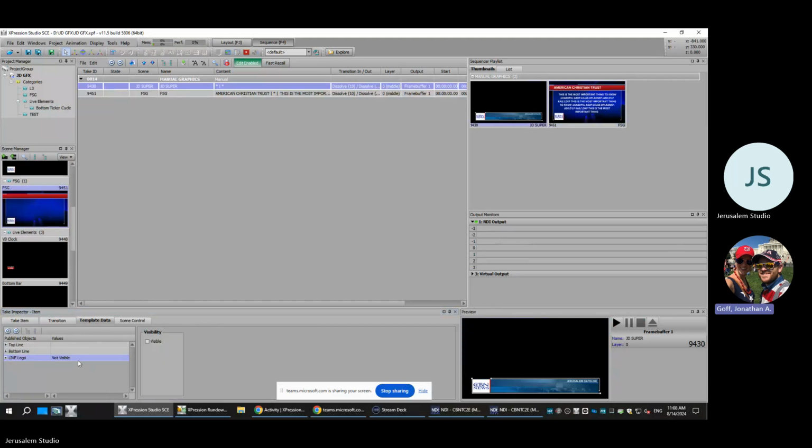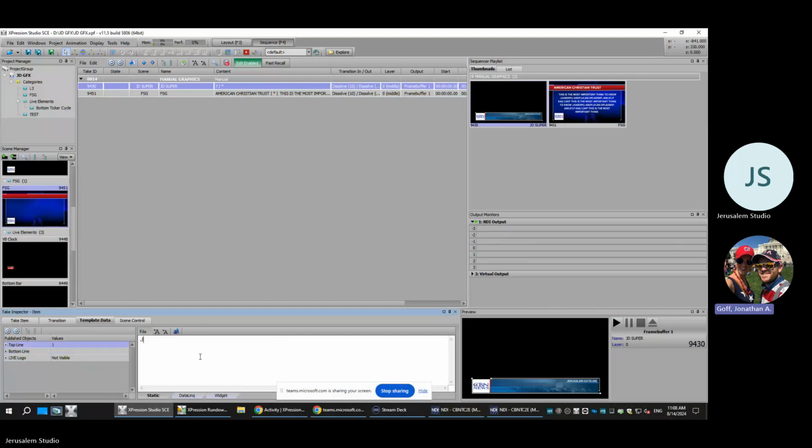Go back to the super. Oh, so that was FSG. So now on the super, we have three items also. We have a top line. Here again, as you can see, I like typing in all caps so that it's easier to see up here in the manual if you're looking at it.